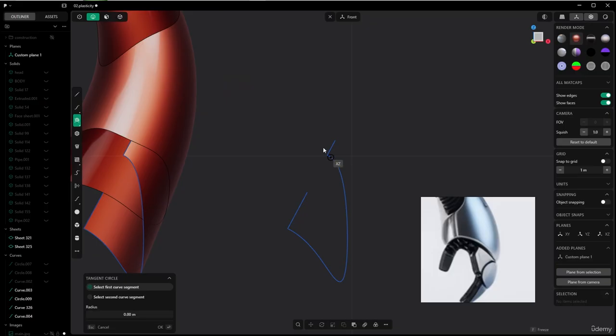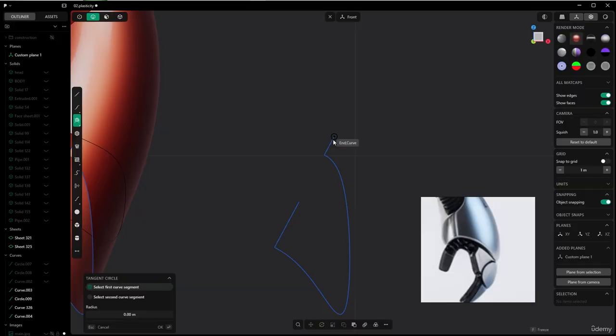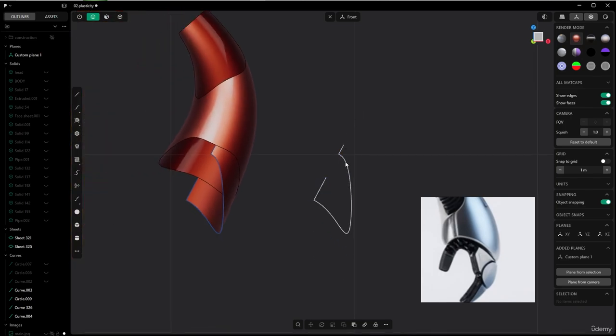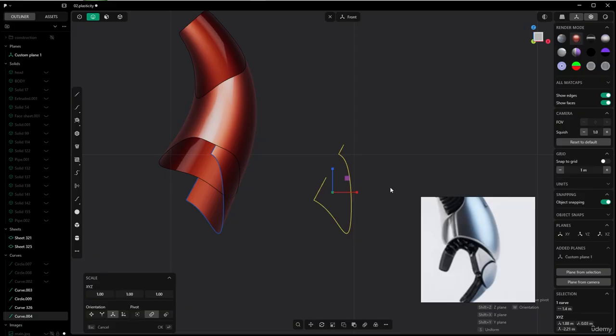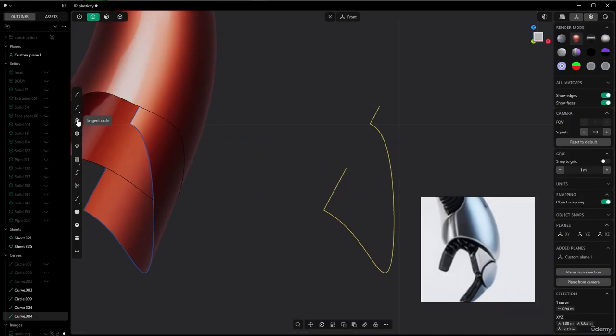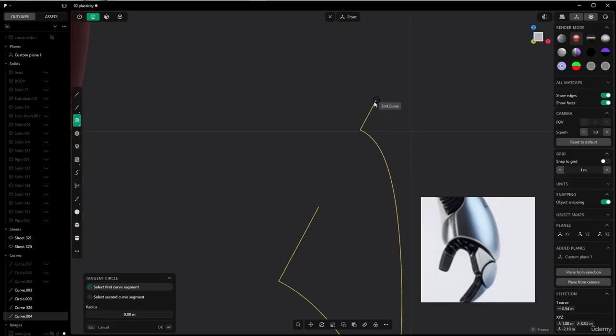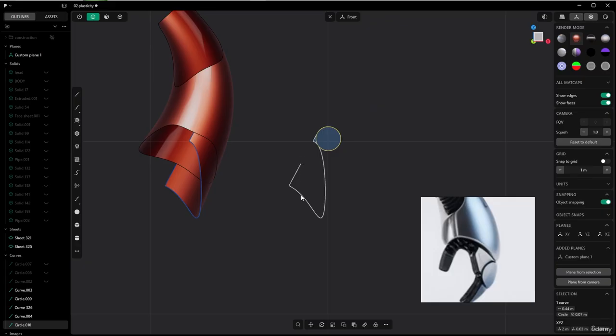So if I select the tangent circle, of course I have to enable object snapping. So if I try to create a tangent circle here, doesn't work. The tangent circle creation requires flat curves. Otherwise, you won't be able to create any kind of tangent circle. That's why I have to flatten these guys. Select these three curves, S, Y, 0. Okay, now I have flattened it. Let's create the first tangent circle starting somewhere here. And you see, as soon as I make it too big, the tangent circle disappears because it needs to be on both edges. Okay, and here the second one can be much larger.